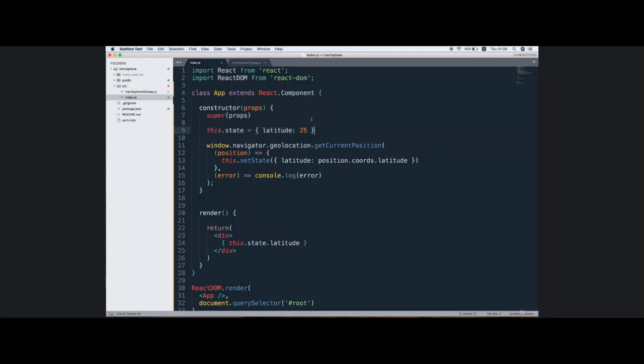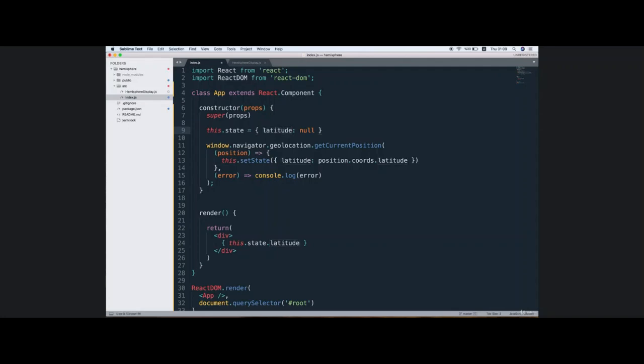So we created a new JavaScript object right here with the properties inside of it that we want to use inside of this component as state. In our case, the only property that we're concerned about right now is latitude. If for whatever reason we also wanted to include the user's longitude, then we just have to add longitude to this object as well, and initialize it to be null. But of course, in our case, we don't care about the longitude at all. We only care about the latitude.